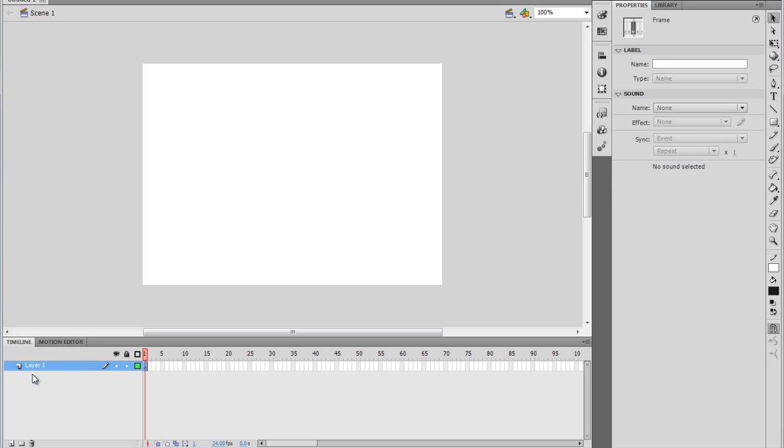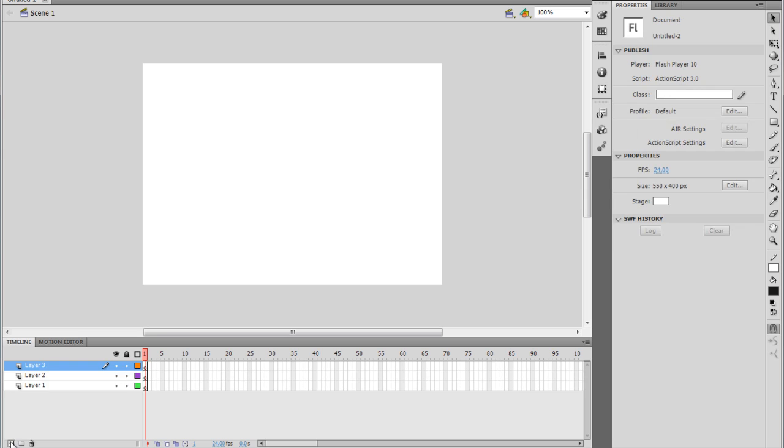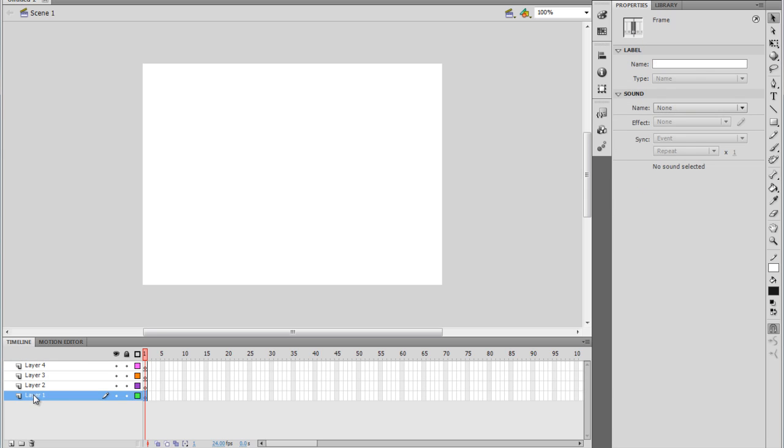I know I'm going to need 4 layers for this animation. I'm going to name my layers. My first layer, I'm going to call it hair and ears. My second layer I'm going to call the eyes.